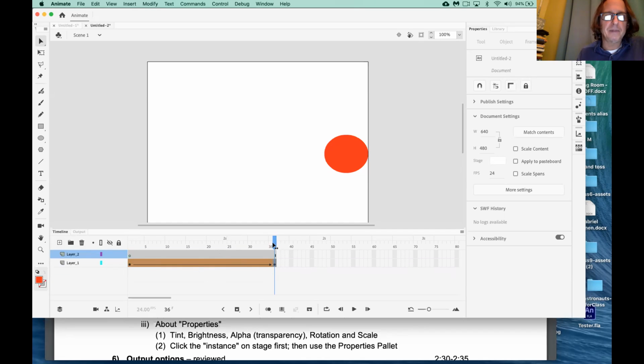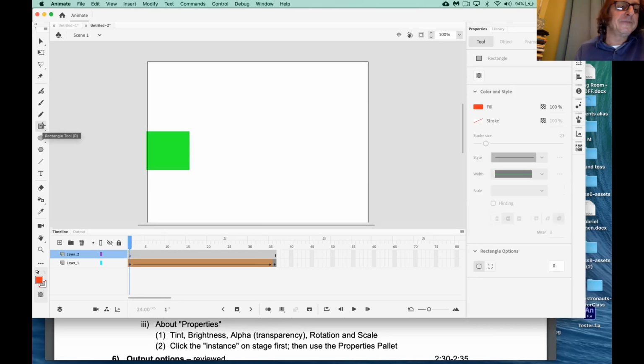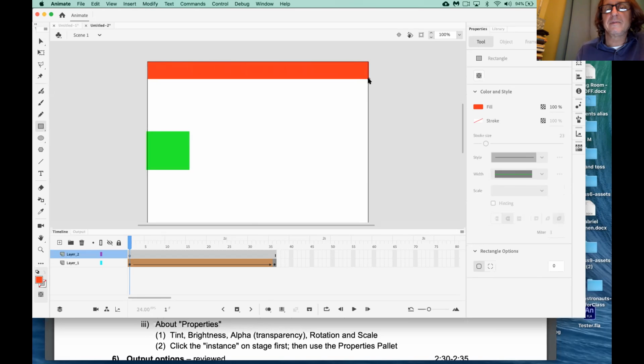I want you to bring the playhead back to the beginning so you remember what the beginning looks like, right? If I want another character to start at the beginning, I have to bring the playhead back. And there's a keyframe waiting for me. So I didn't have to ask for a blank one. Every layer comes with a blank keyframe to get you started. So this is what I'd like you to do. I'd like you to draw a rectangle right along the ceiling.